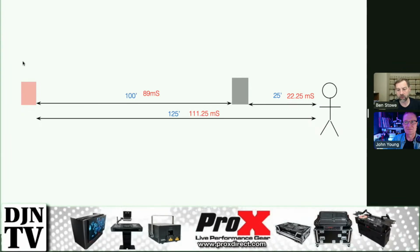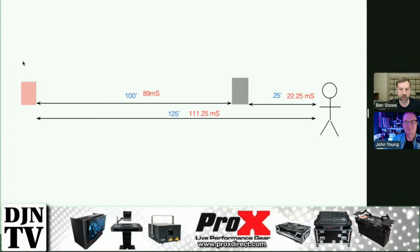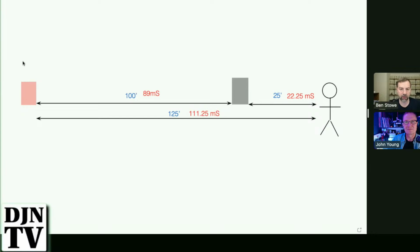So what we would do here is delay the closest speaker. In other words, it's the opposite of what people think. They often think, well, I'm going to delay from the furthest speaker. Yes, but not because of why you think. It's actually going to get there first. So we would delay that to wait.